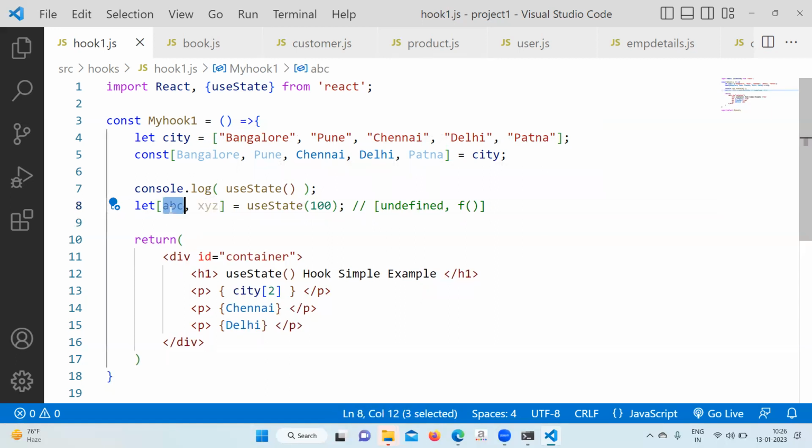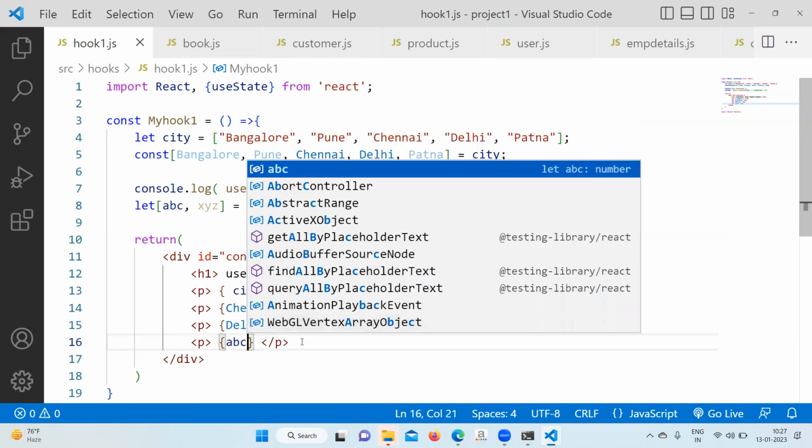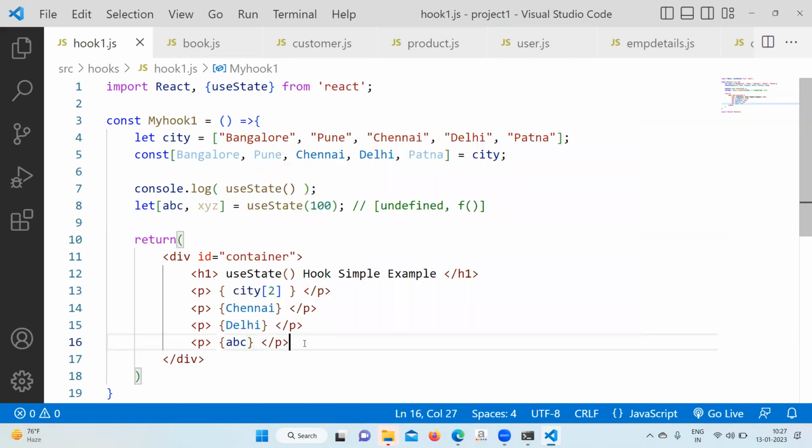And if you want to assign some default value, you can pass it from useState. Now come down below and print the value of ABC. See what is happening.